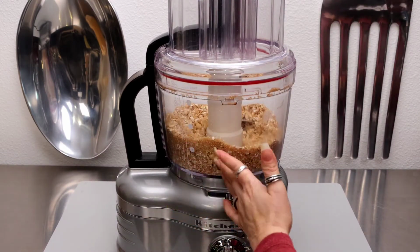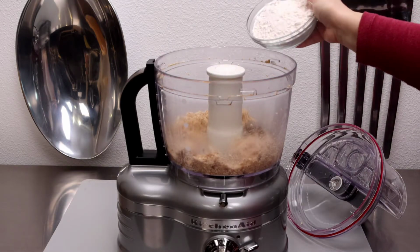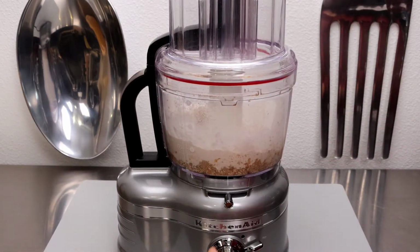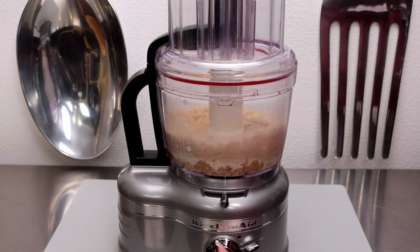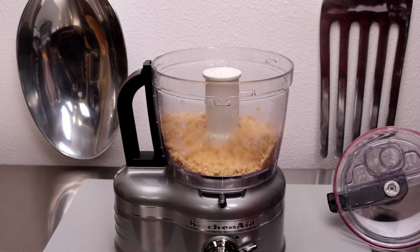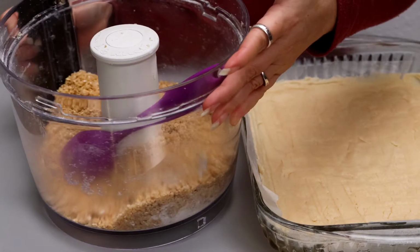And pulse it between 12 to 15 times to crumble. And when it crumbles, you can add the all-purpose flour. And we pulse it until it resembles wet sand. Here we have our shortbread, our crumble right here.